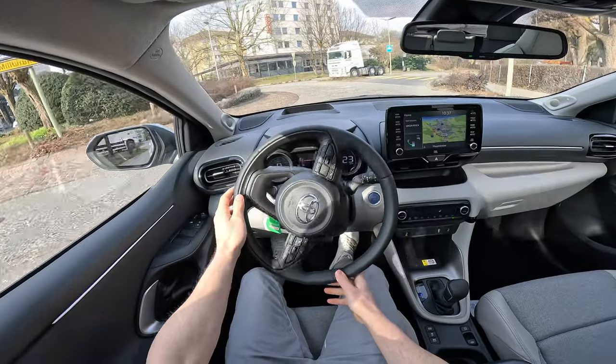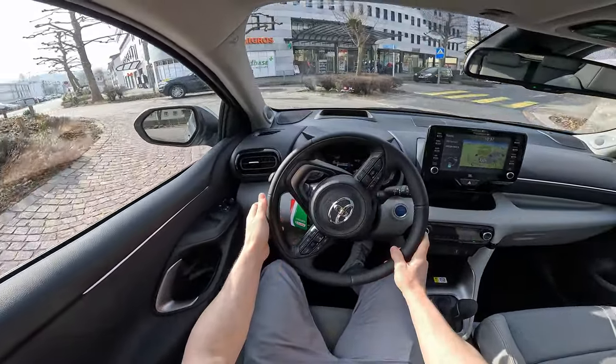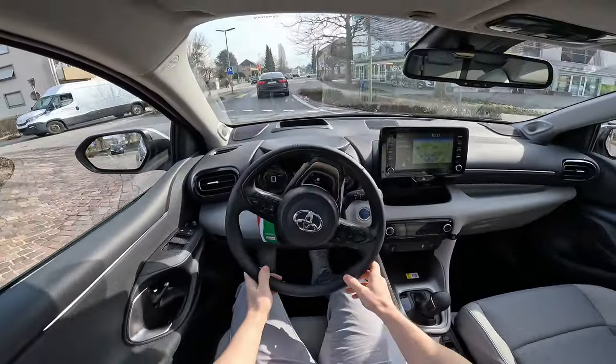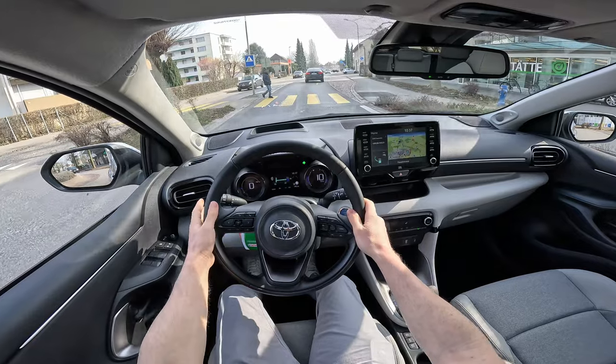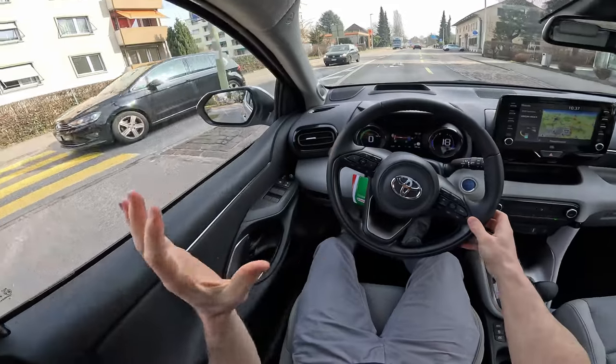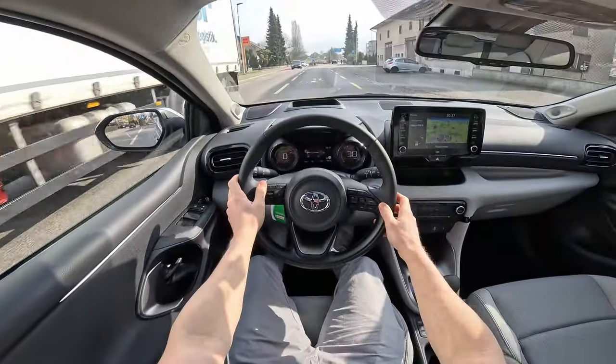The brakes are fine — super easy, and it feels very light to drive. Now the petrol engine is kicking in as well; I can hear it a little, but it's definitely silent overall. The visibility through the windows is just gorgeous — huge side windows giving perfect visibility, and the mirrors are great too.